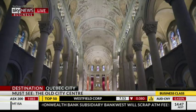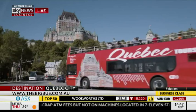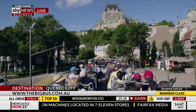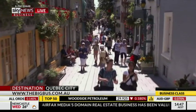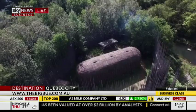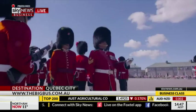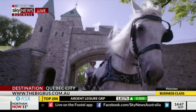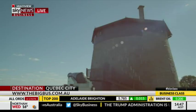The Museum of Civilization down on the Old Port, that's the most popular cultural institution in town. Definitely worth paying a visit there. And also I mentioned the Quebec Parliament building, absolutely stunning, and you can do free tours there as well. But really, this destination is all about just soaking up that joie de vivre and letting it all just wash over you. It's just a fantastic destination. I can't recommend it highly enough.